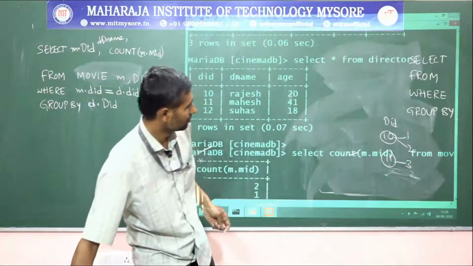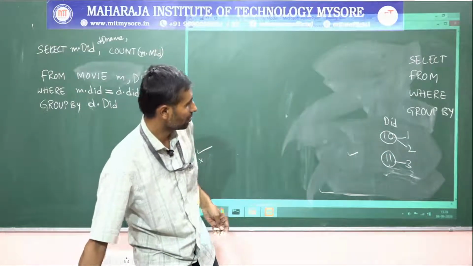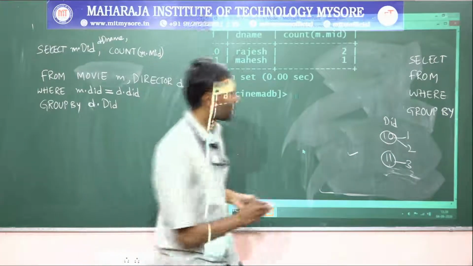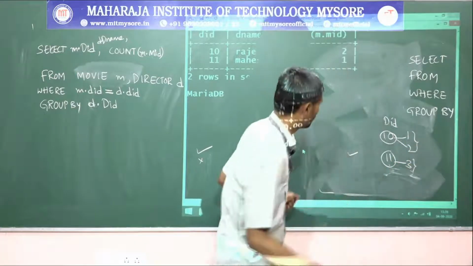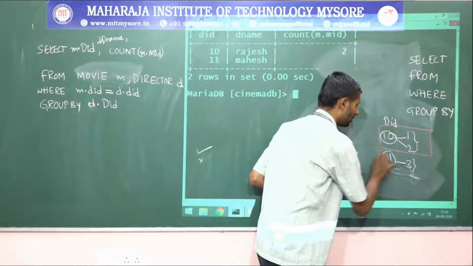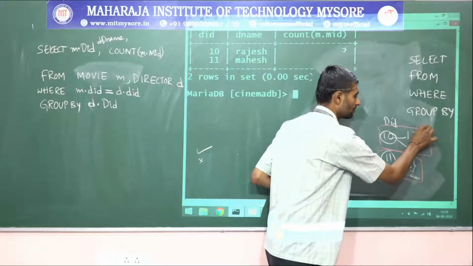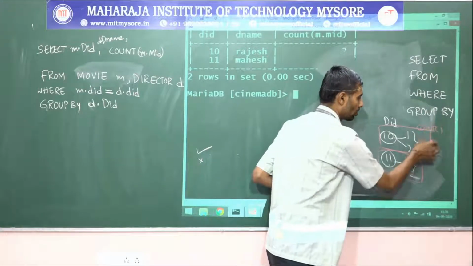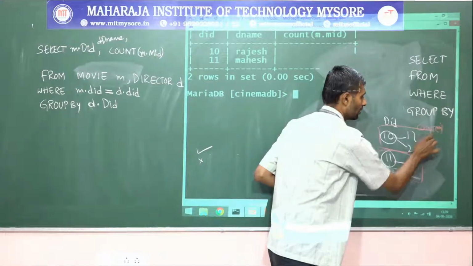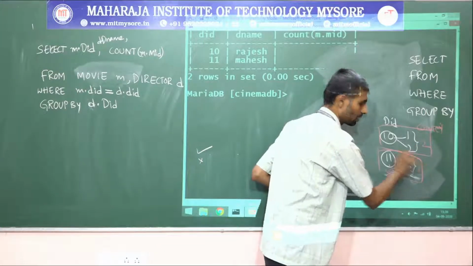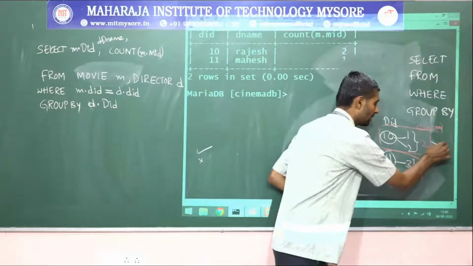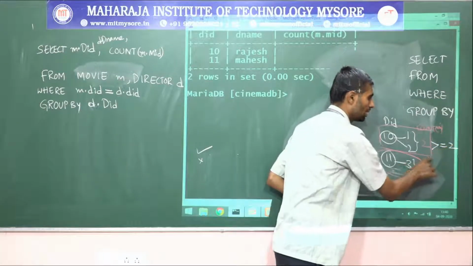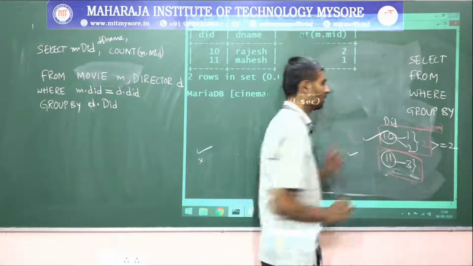Then what we did is we counted these things, right? We created a group and we counted, and this gives the count based on movie ID. So 2 and this is 1, count as 1. But the next step, this count should be greater than or equal to what? 2. Then during that time, this row only lives.